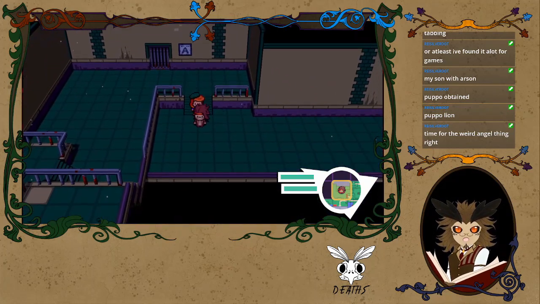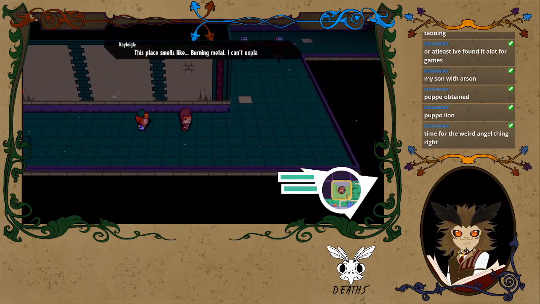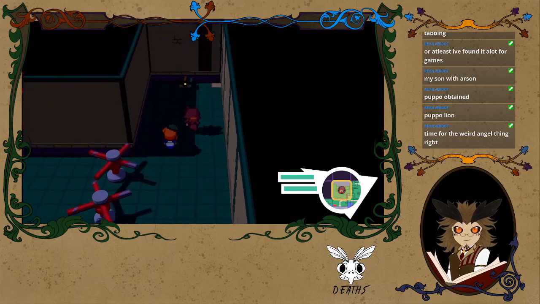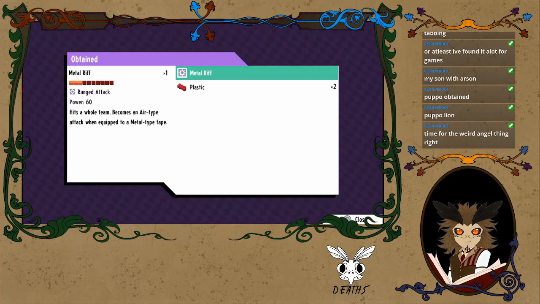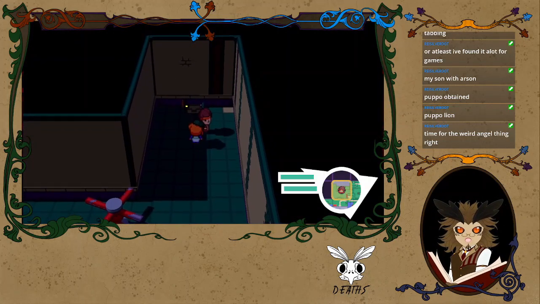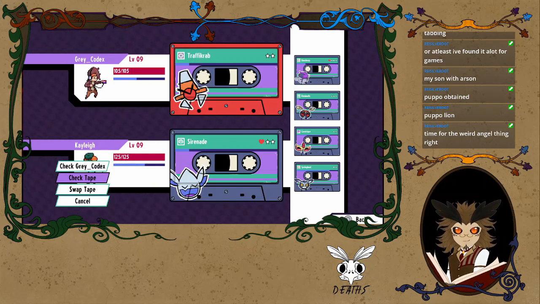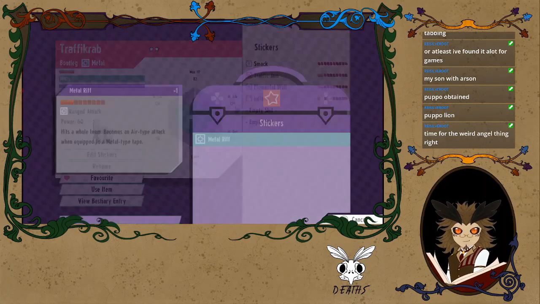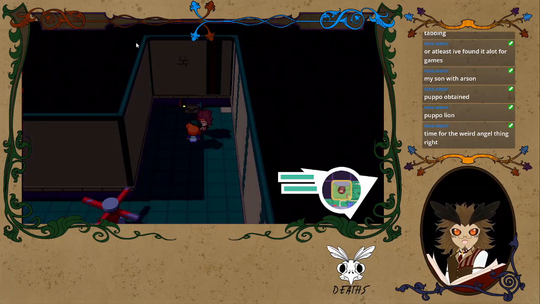Yes, which hopefully won't freeze up again. The place smells like burning metal. I can't explain it. Might have something to do with all the rusted out metal. Bugs. Metal Riff. Hits whole team, becomes an air type attack when equipped to a metal. Ooh! I am actually going to immediately put that on Traffic Crab. Give him literally the widest type coverage that we can get. Check tape. Edit stickers. Apply sticker. Metal Riff. Apply. Yeah. So since he is a metal type, that'll become an air ability when I use it.